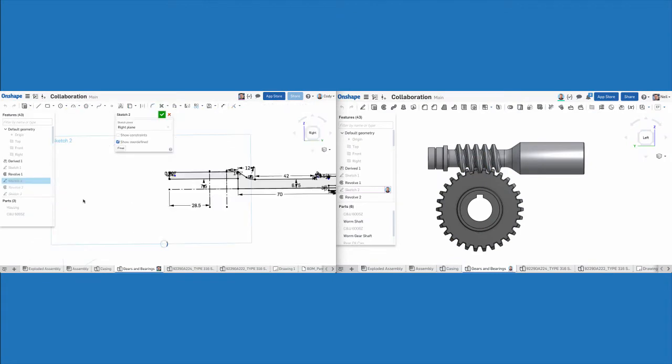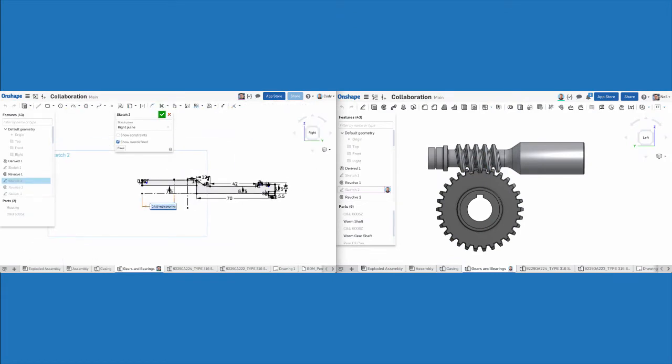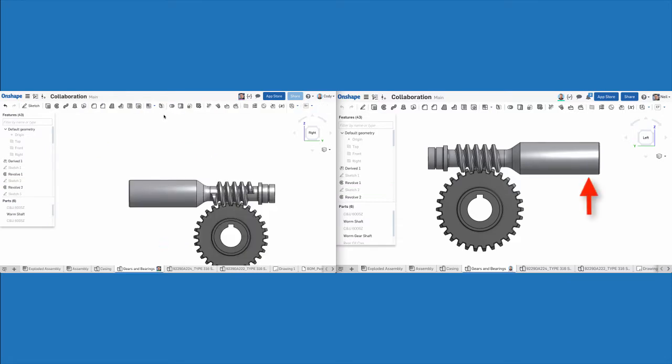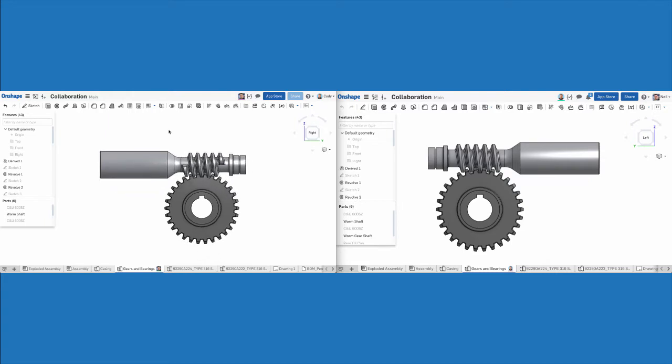This means there's one single set of CAD data that everyone can edit at the same time. So when a person makes a change to the document, everyone else in the document instantly sees it update. So real-time collaboration opens up a world of possibilities, but also opens up a few questions. One of the most common questions is, how do I know who's in the document and what they're doing?